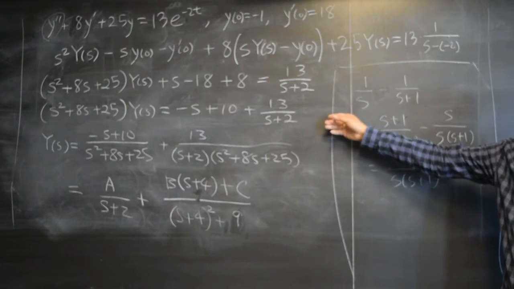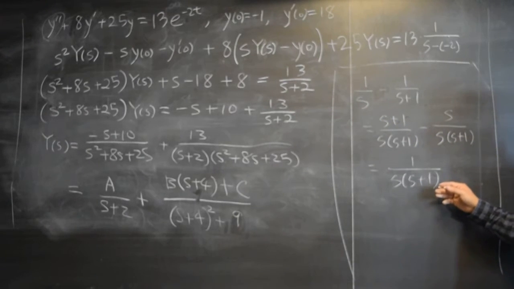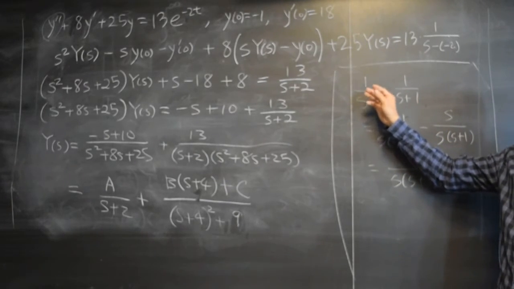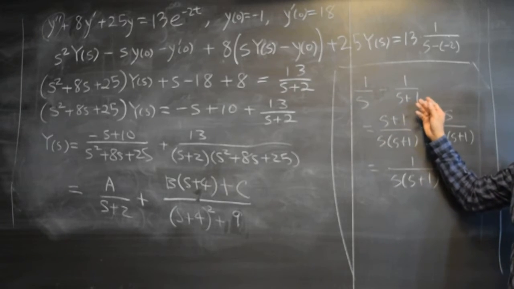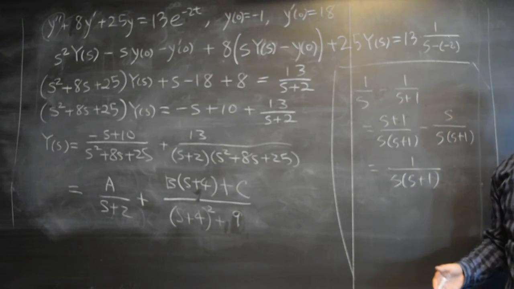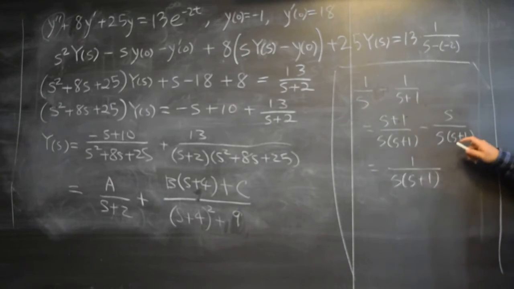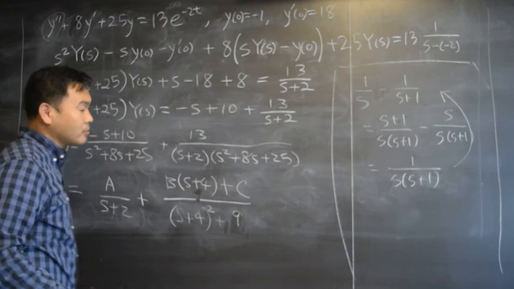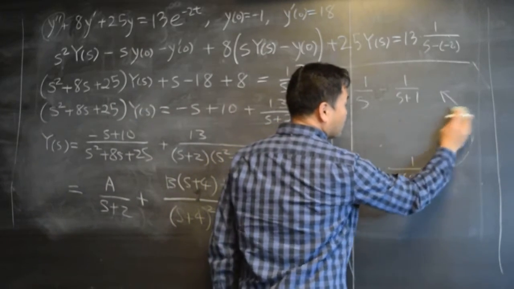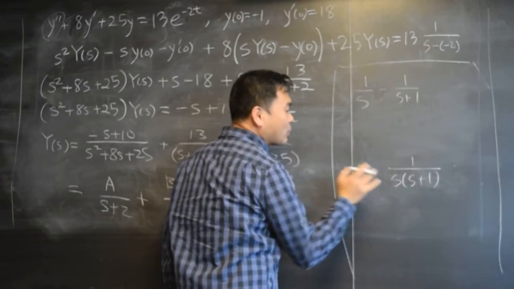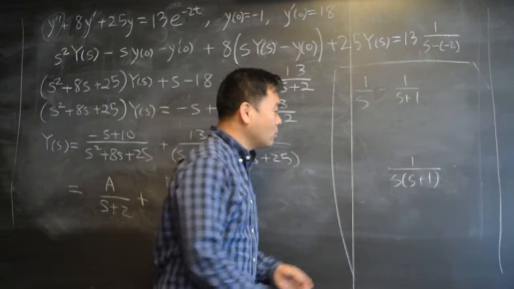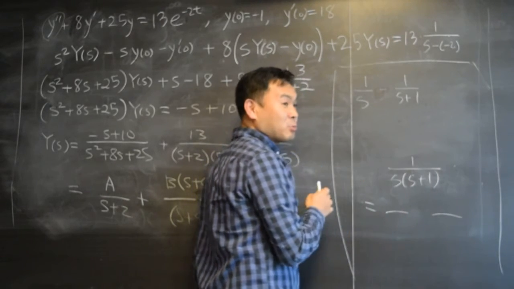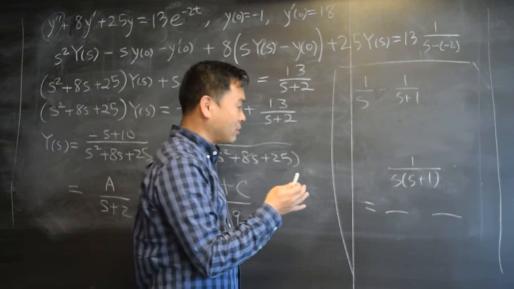Now here, in the context of Laplace transform, trying to find the Laplace inverse of this is hard, but trying to find the Laplace inverse of these is easy. The Laplace inverse of this is 1. Laplace inverse of this is e to the negative t. So that's really easy to figure out, whereas this is hard. So you somehow have to go back to that form. Now how do you do that? Well, so it's like this. Suppose this is what you're given, and you want to know what it is. What are the two fractions that were combined to get this one? Right? That's basically what partial fraction expansion is, right?